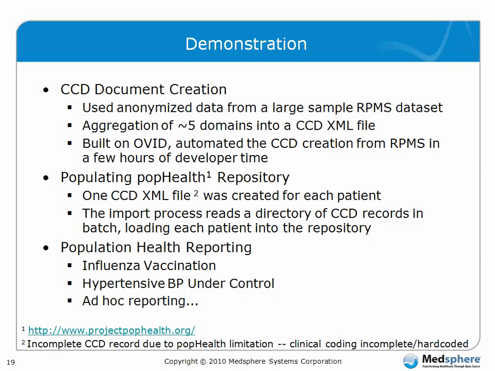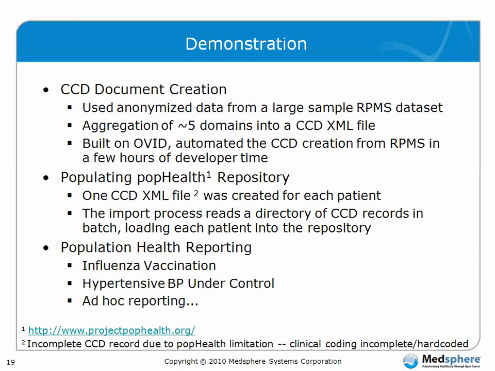So we would just iterate through all the patients in this large database, and we would get the problems. We would look for the ones that we knew PopHealth was interested in, hypertension, diabetes, and one or two more. And if that patient had that, then we would put that in the CTD, and PopHealth has an import facility that works pretty good. We would put the CTD files in a directory, and it will just go through and import them. The back end does a really good job of importing, for kind of a new, open source product.